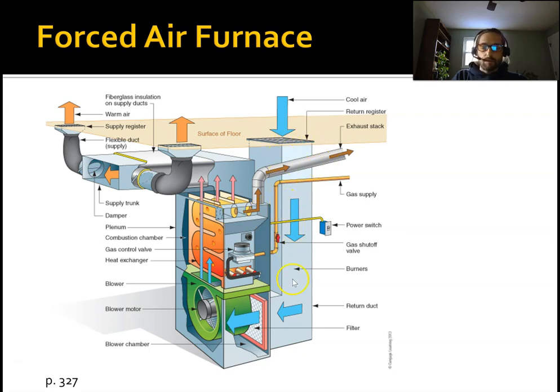You provide your return air, you heat it up, blow it across the heat exchanger, and it goes out your supply ducts. That's all driven by the air handler, and then you need some sort of fuel source. You can have electric resistance heat to heat up the air, which is less common. You can have oil, you can have propane, and that's pretty much it. The air just keeps looping through the house. It deposits its heat, warms up the rooms, and then it comes back a little cooler, warms up, and recirculates.